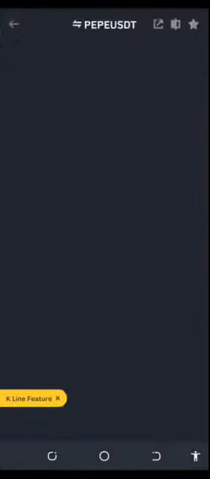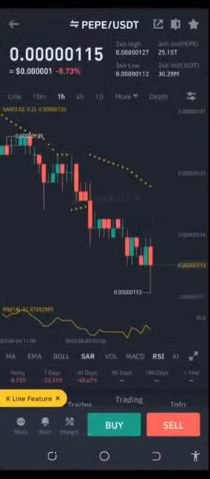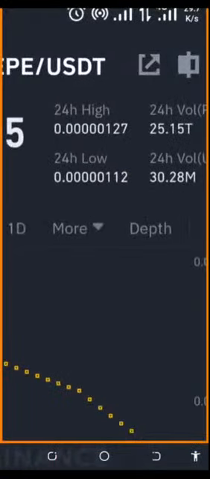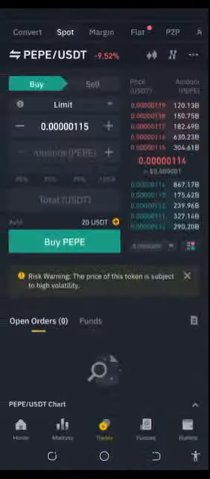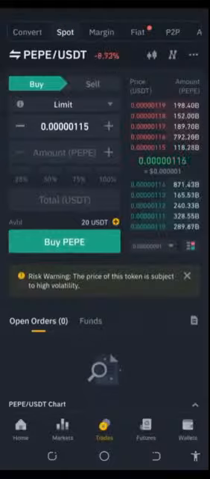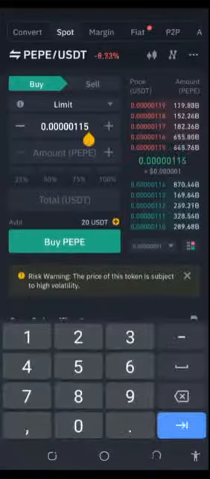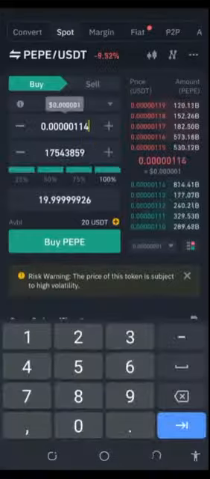So let's go to the charts and look at the high and the low within the last 24 hours. The high for the last 24 hours is 0.0000127, while the low is 0.0000112. So let's go ahead and choose something right in between, right? Here we're currently at 115, 114. So let me just take a look at this and come down by just one at the edge, and then try to simulate.